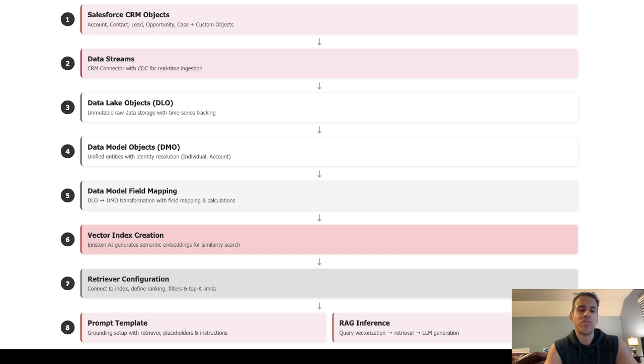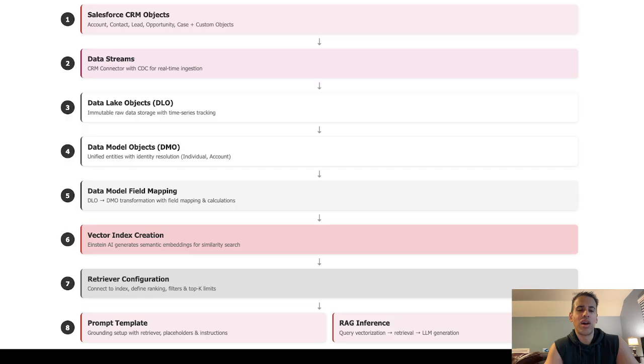Finally, if you want to do some kind of semantic lookup, you need to convert the specific columns from the data model object into the vectors. So for that, you use the index creation mechanism, for which Salesforce provides a very comprehensive UI. And then you also need to use the retriever object to access these indexes. Indexes have two components. One is an actual chunk, which is nothing but an actual representation of the text that is within the fields, and then the actual vectors. So essentially, when your chunks are converted into vectors, you can do a semantic lookup. Both of those are associated with the vector index creation process and accessed through the retriever.